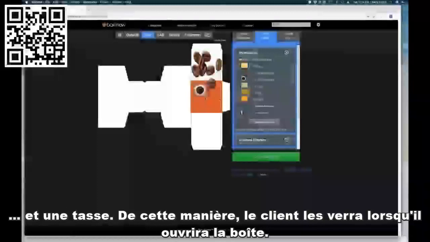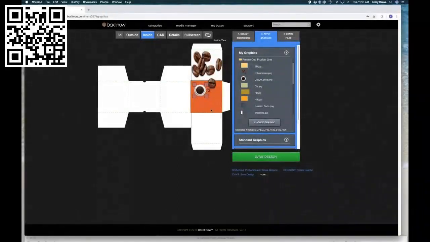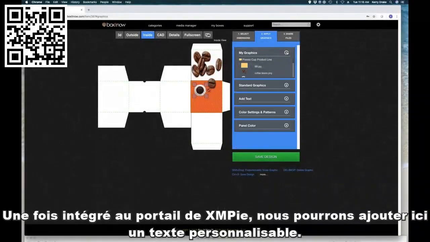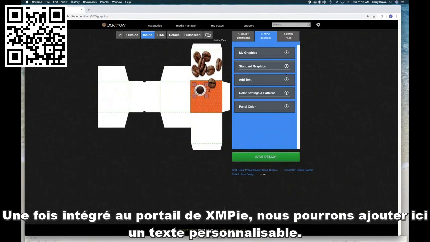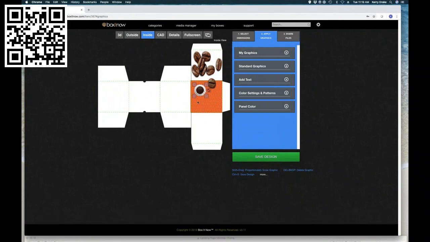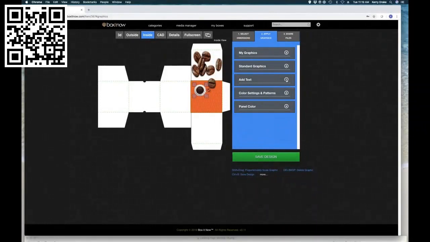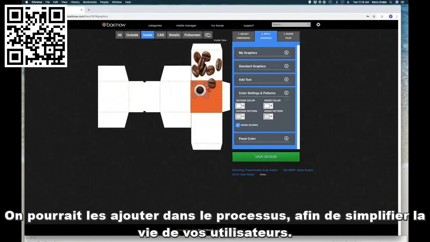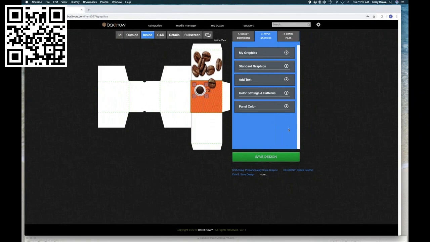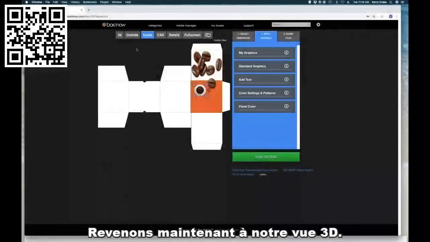So when the user comes in, opens the carton for marketing purposes or whatever, we can customize it based on that end user. So integrated into the XMPie solution with variable data, we could go in and actually offer a customized message to that individual user using the StoreFlow Workfront. In this case, we can add individual text, colors and patterns. Any of this stuff can be incorporated right into the workflow, basically to have available to you for ease of use for your customers for simple modifications.